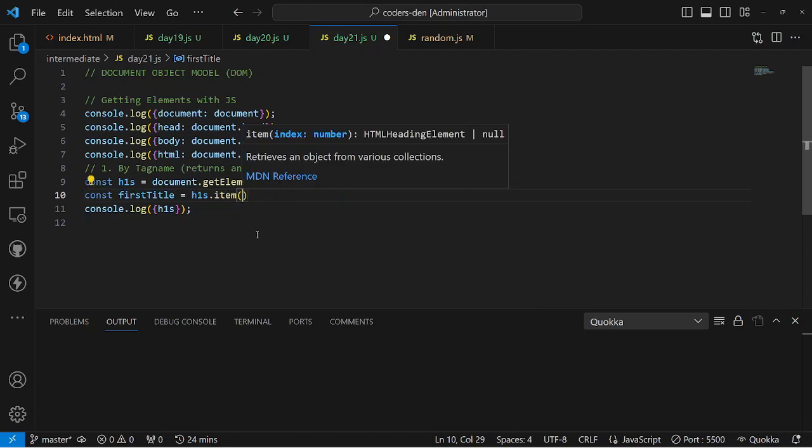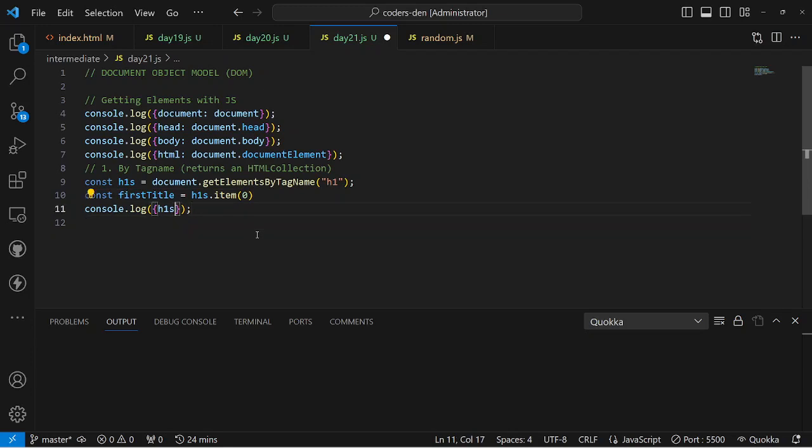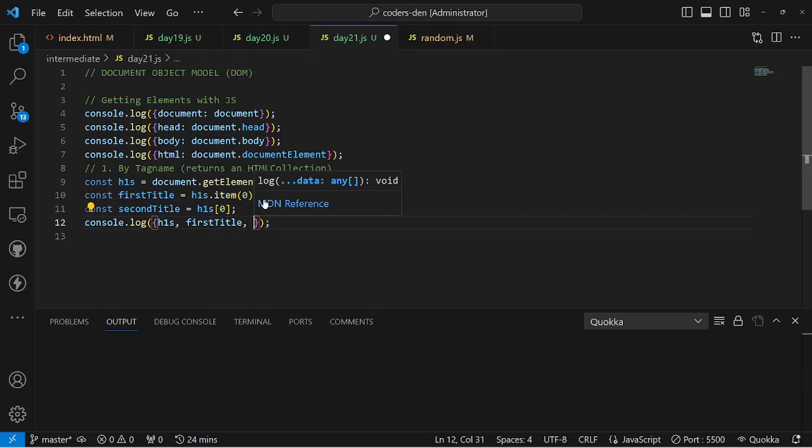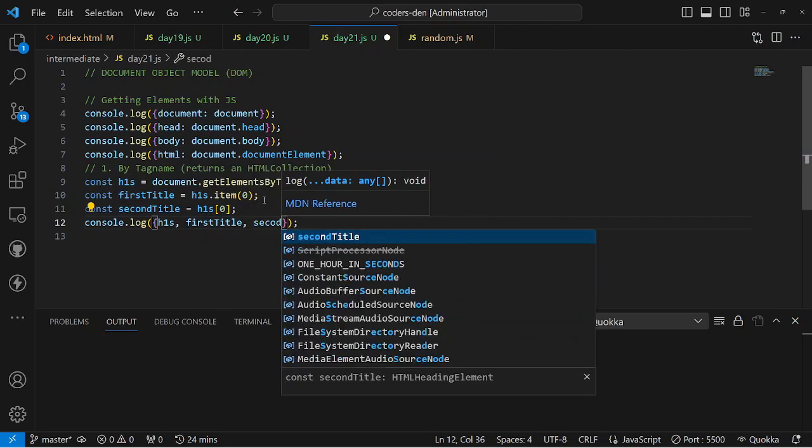So with item, we pass in a value 0 and see what it returns. First title. Also, let's try this. Const second title is equal to h1s, this. Let's see if trying to access it, you know how you access items in a normal array, will also work.